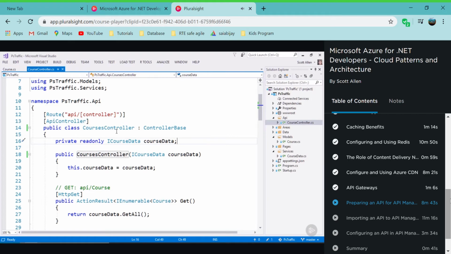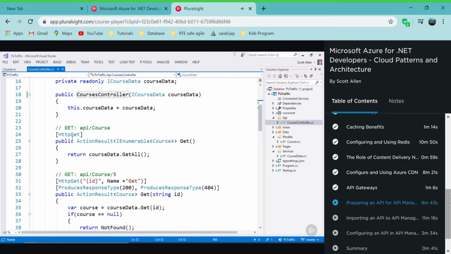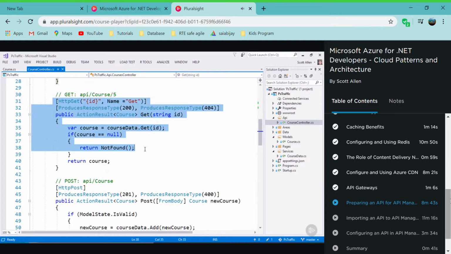This controller will respond to the route /API/courses. And there are API endpoints inside this controller to retrieve all the courses that are available from some course data source, as well as retrieve a specific course if you pass in an ID, so /API/courses and the identifier. And there are also endpoints where you can post to create a course, put to update a course, and delete to remove a course.